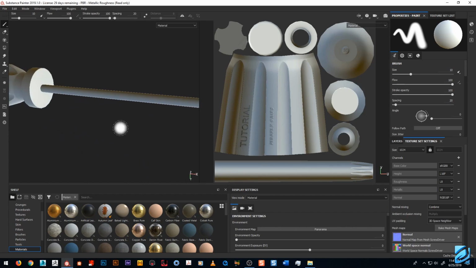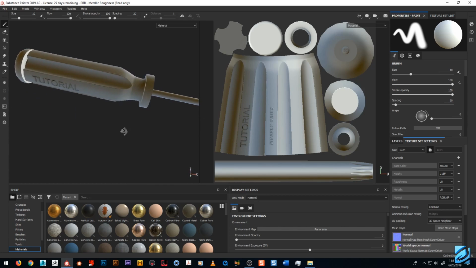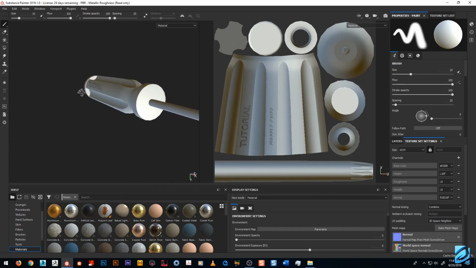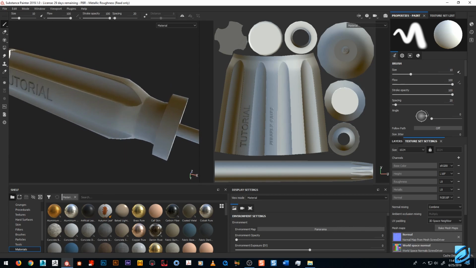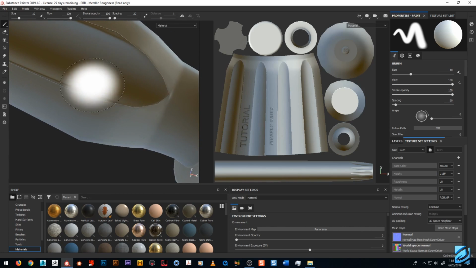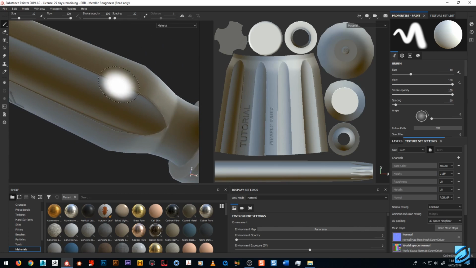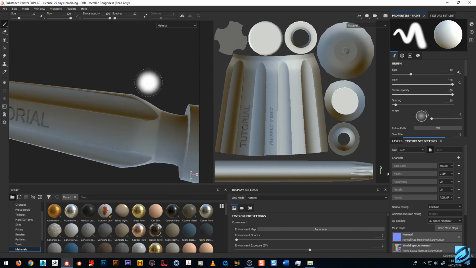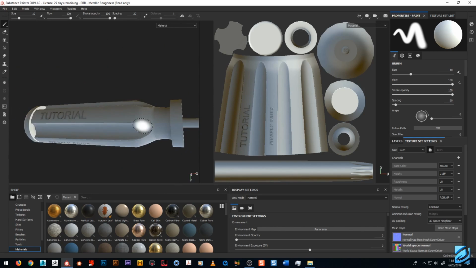And so thinking about that, I looked at my handle and I was like, you know what? I might have not needed to model all that handling. I mean, I still baked it with the high poly, and you can see as I get up in here, you can see that the high poly kind of gives it a nice roundness. It gives it a nice shade. Once you paint that in and fill it in, it'll look a lot better.